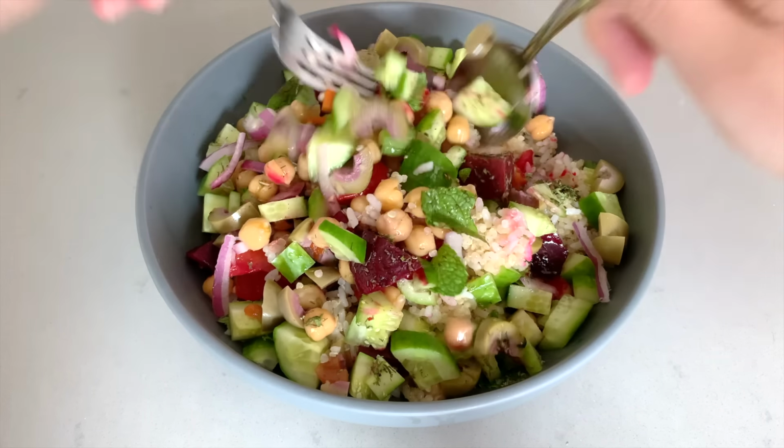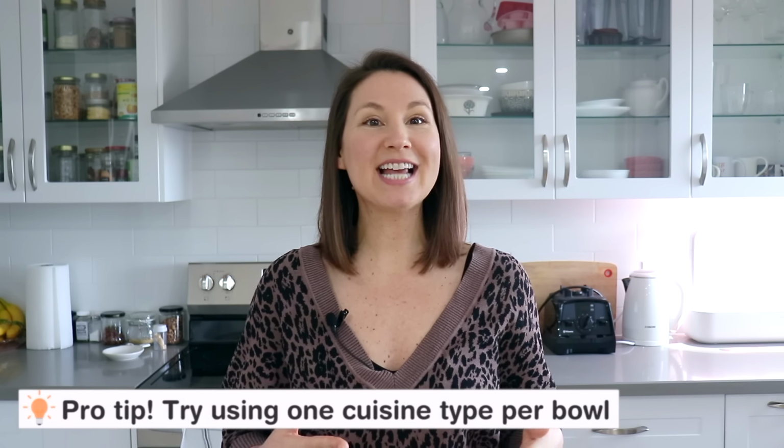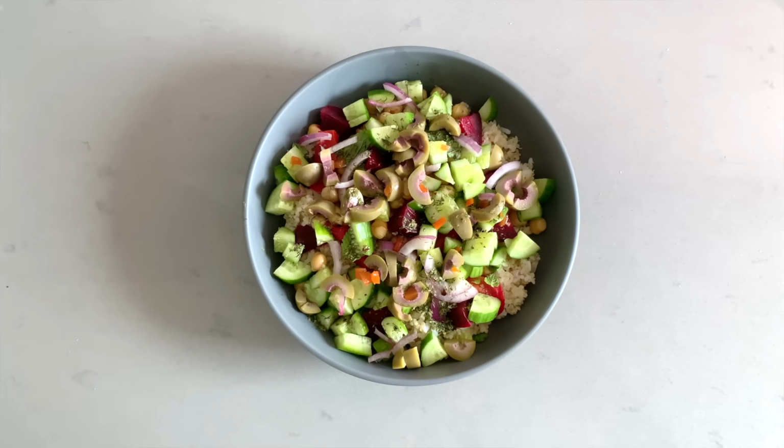Of course, feel free to add any ingredients into these bowls that you like, but I do find that sticking to one style or cuisine type per bowl really does help make it a little bit tastier. I used to be the kind of person to cram all these different kinds of flavors and ingredients into one bowl, but I found that simplifying and keeping it to one cuisine type per bowl really does make it a lot tastier.